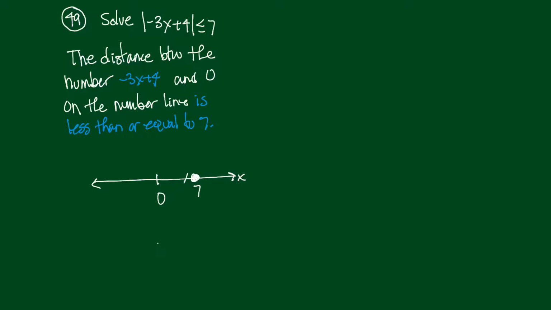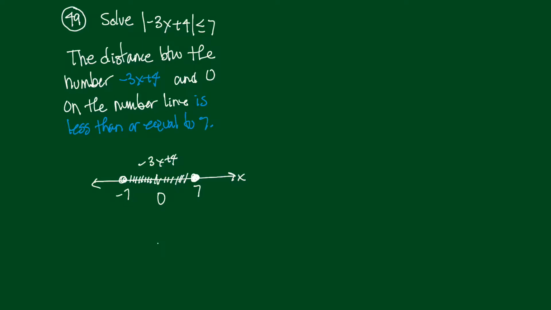And we could drop that negative 3x plus 4 anywhere here. Or we could take this negative 3x plus 4 up here, walk it down here, and move it anywhere to the left, but we're still bounded by 7 units. If we go 7 units to the left, we're at negative 7, and then we could drop it anywhere in that interval. So that negative 3x plus 4 could be anywhere from here to here, and if it's anywhere in here, sure enough, we're less than or equal to 7 units from 0.